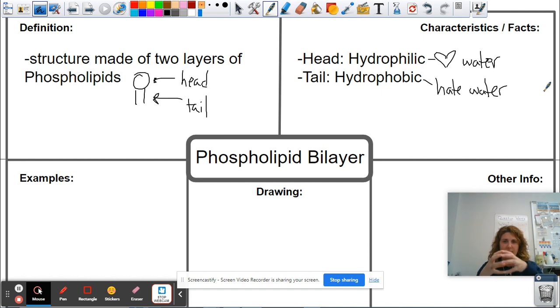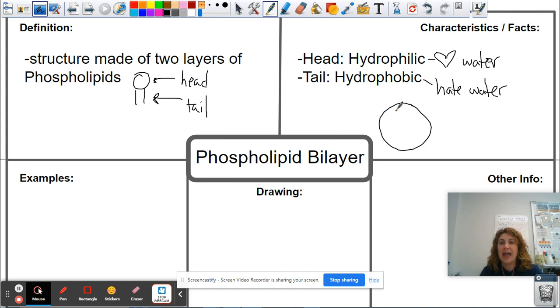the water, right? The phospholipid head is fine floating around in the water. But the tail does not mix with water. That keeps it from dissolving. Because you have 70% water in your body, your cells, you'd melt like the Wicked Witch of the West because your cells would dissolve.